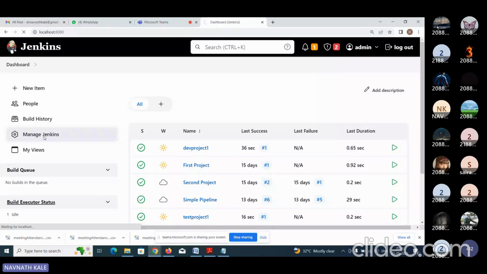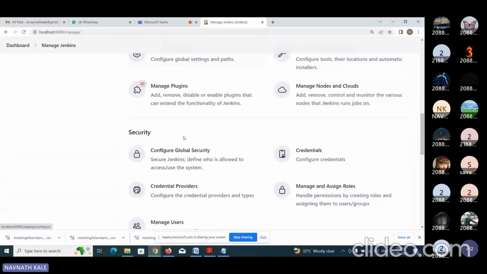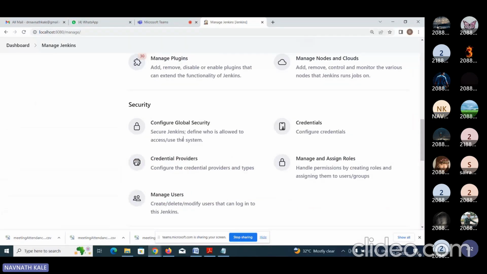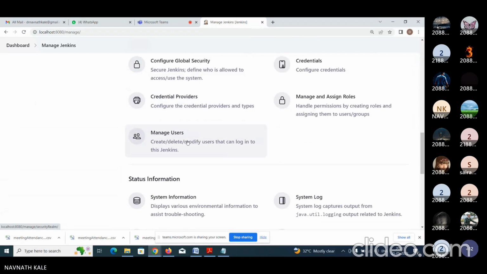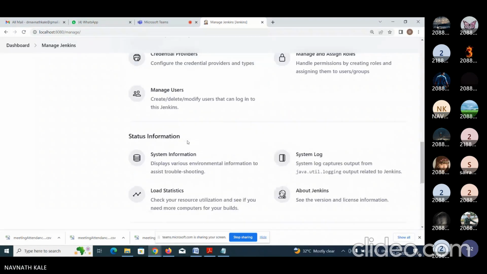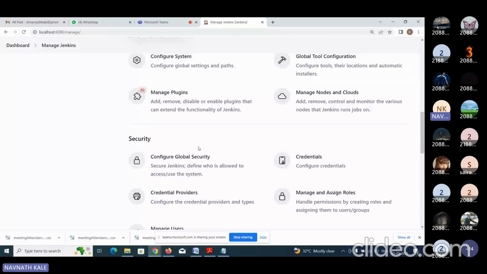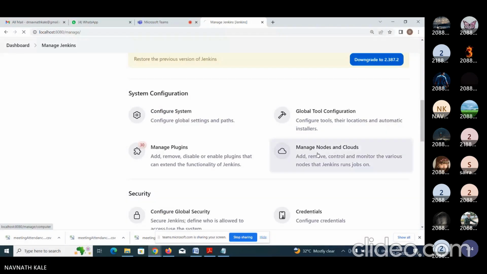Then go down. Here you have some options called Manage Nodes and Clouds. Now click on Manage Nodes and Clouds.